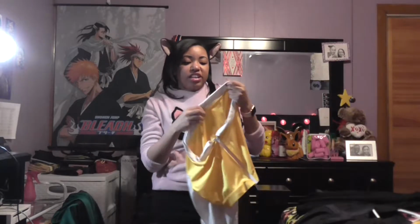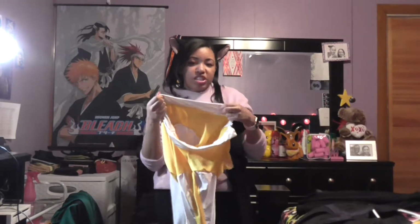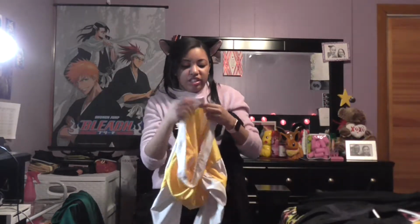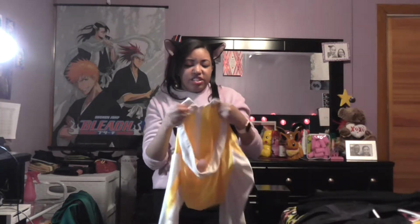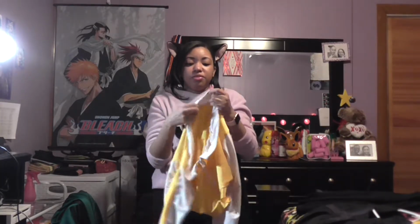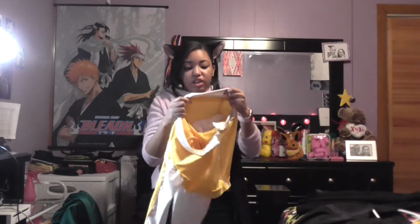But I should have added some interfacing on the collar area, because the collar area is very floppy and it's just not straight and stiff, or whatever they call it. It just flopped down. The only part I had trouble with was sewing the collar. Everything else I made on this jacket was actually challenging, especially the zipper. Zippers are my weakness. I still have to learn how to do zippers.